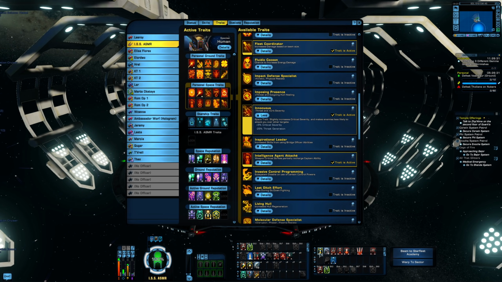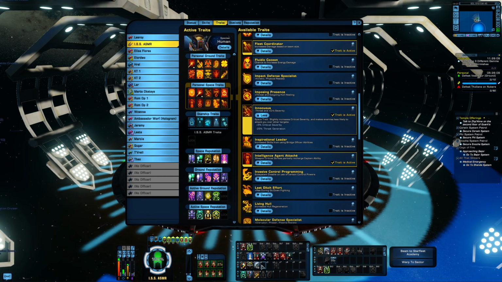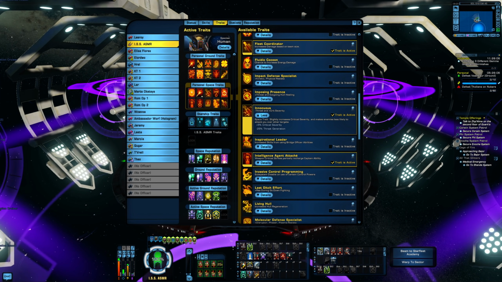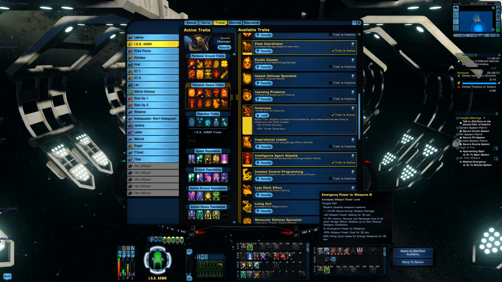Anytime we use emergency power to weapons, we are going to get a huge reduction in our power cost, so negative 50% power cost for 30 seconds, and we're getting a plus 20% fire cycle haste. The cooldown on this ability is 45 seconds. If you're running any kind of extra cooldown with it, you're going to be well under that. And so basically what you're going to find is that this ability is going to be up all the time. It runs for 30 seconds. So this trait will be constantly going if you're in combat and utilizing your cooldowns along with this ability.